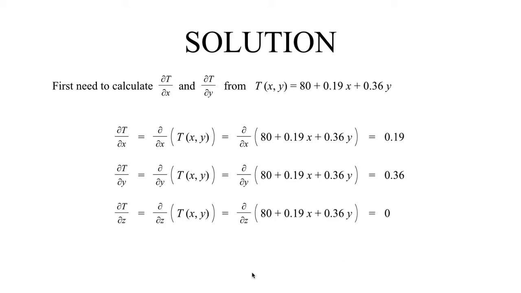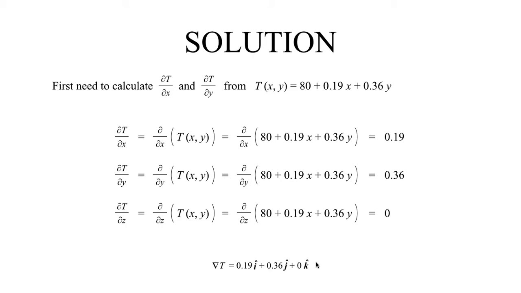We can also calculate the derivative with respect to z. None of these terms have a z in them, so each is just 0. So the partial T with respect to z — the z component of our gradient vector — is in fact 0. That gives us our resulting gradient vector. The x component is 0.19, the y component is 0.36, and the z component is 0, so we can completely disregard it.